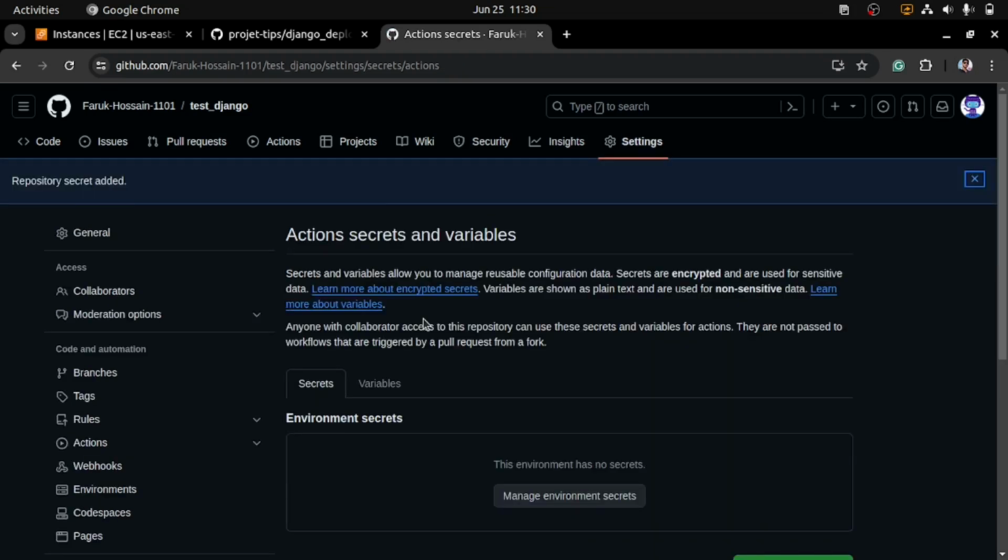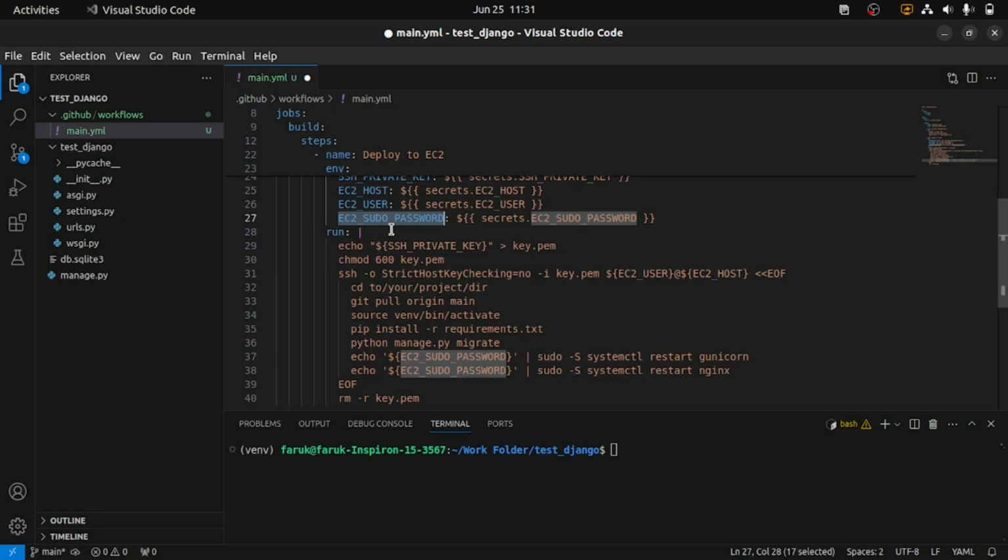I will delete all of those, and actually I will delete this instance after creating this video, so you will not get any access. Here you can see echo SSH private key into key.pem. This code means our SSH private key will create a file key.pem.